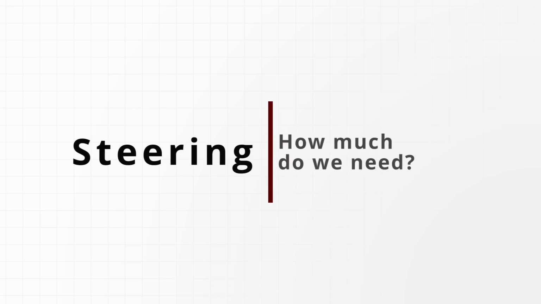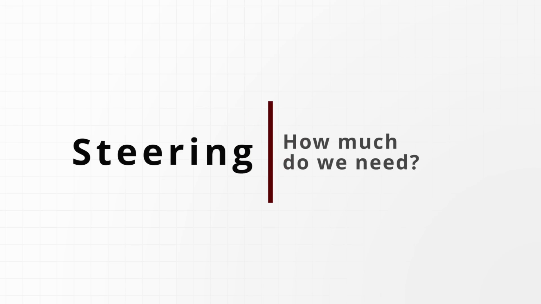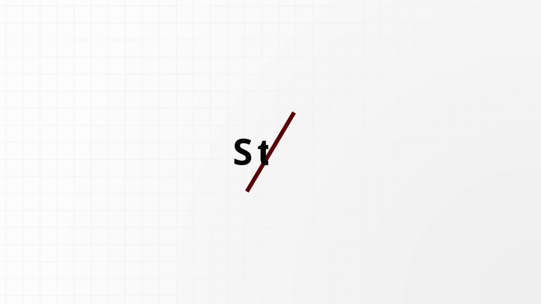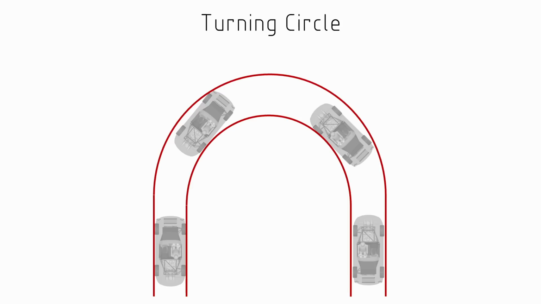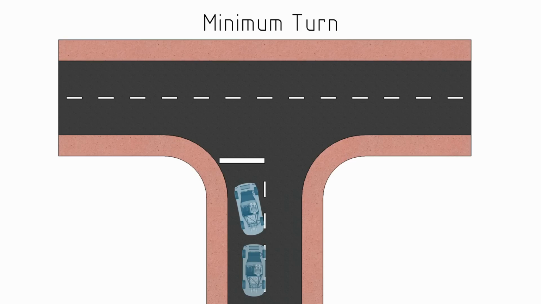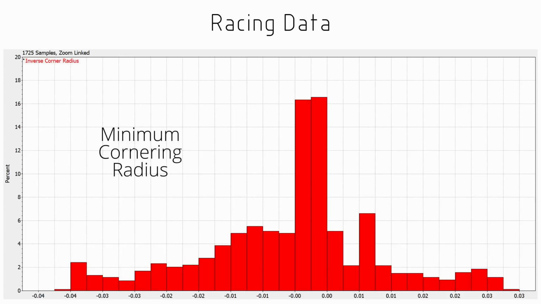When considering how much steering we're going to need on a car, I want to consider three cases. One is going to be the minimum desired turning circle, and this will be where the car is doing a U-turn at a low speed, the minimum expected road radius, and lastly, the minimum radius that we would expect if we took this car onto a racetrack.